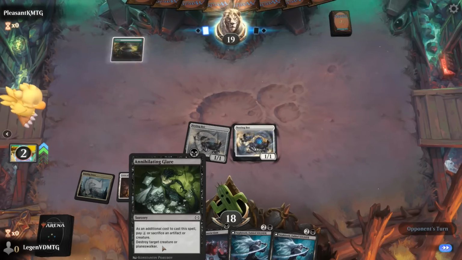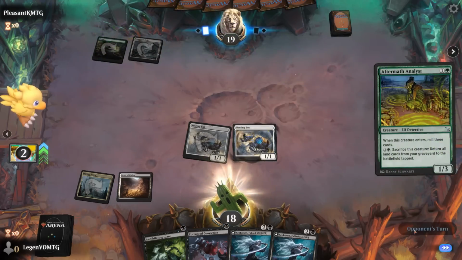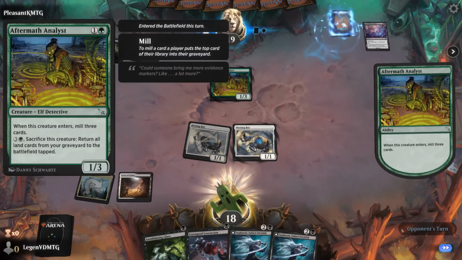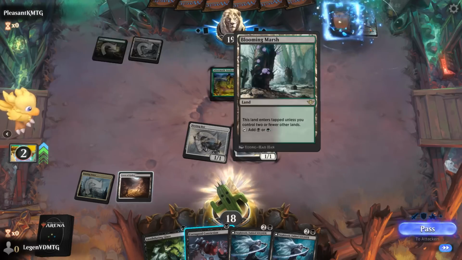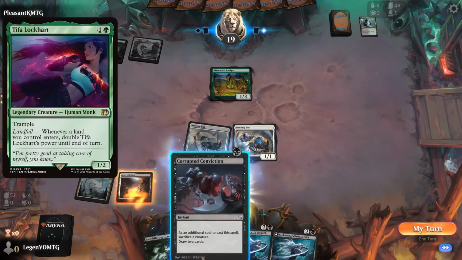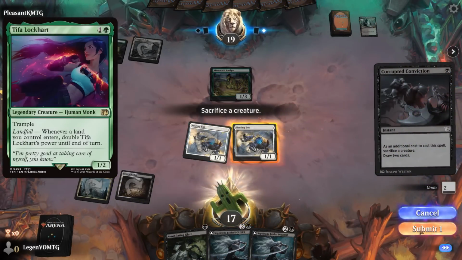And then Annihilating Glare, also a good way to enable Sephiroth multiple times in one turn. Opponent on a Landfall deck with Analyst filling the graveyard. And we see Tifa as one of the payoffs. So we'll save our Annihilating Glare for cards like Tifa.